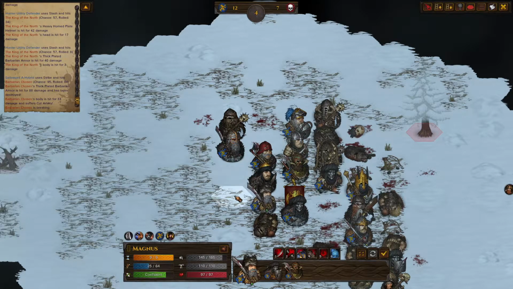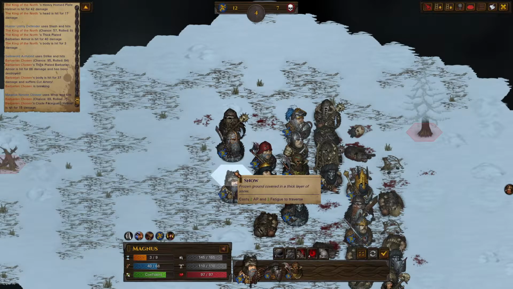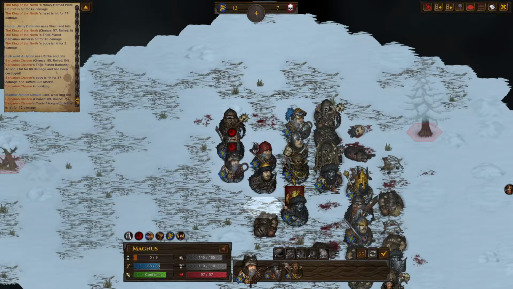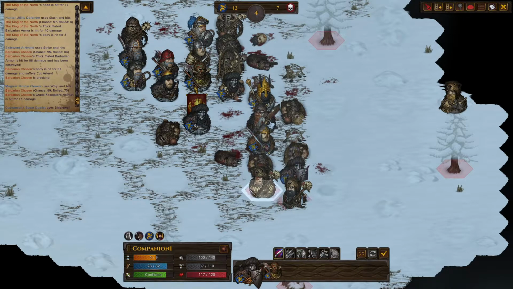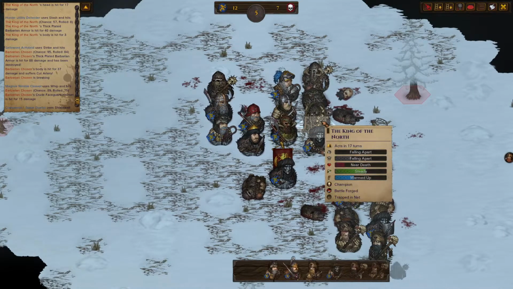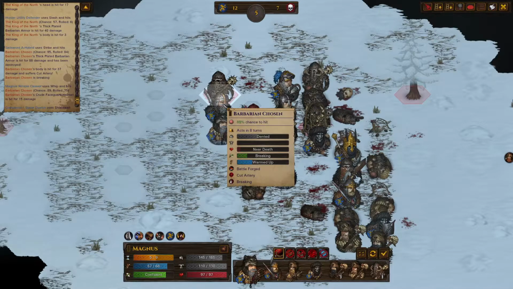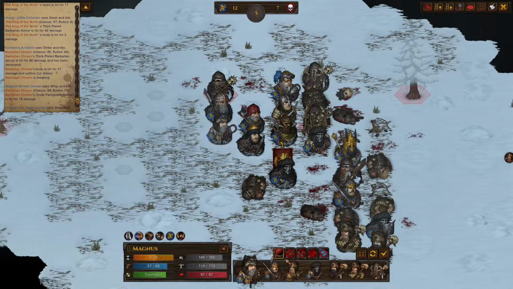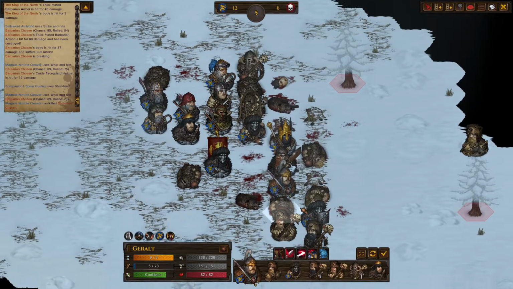Interesting. Magnus moves back, swaps to the whip, moves forward, and then adrenalines in hopes of killing that Chosen. Our Spearman shield walls. Humbert should still be able to go ahead of this Barbarian King. He's netted. We can do two hits with the whip. One is enough.